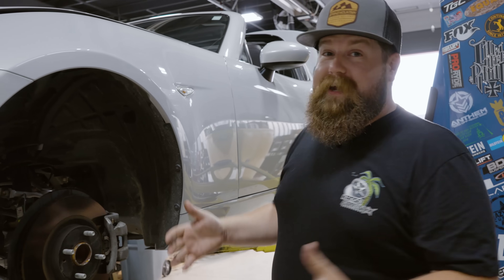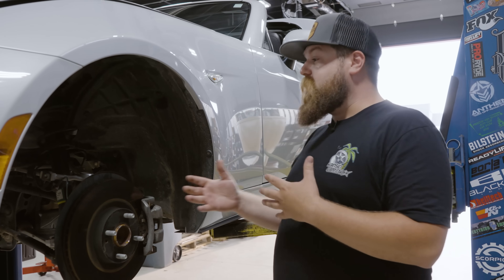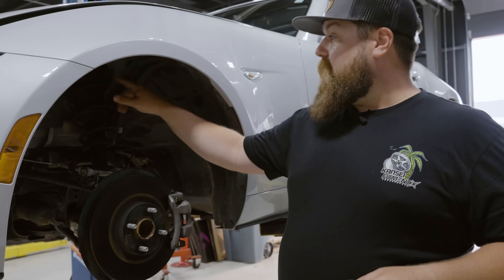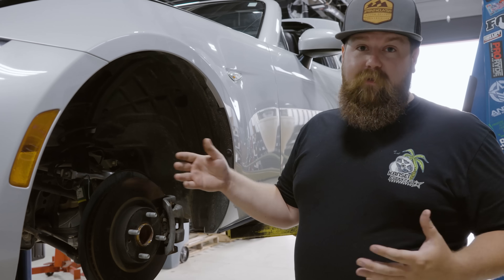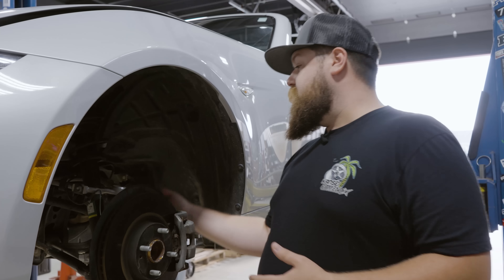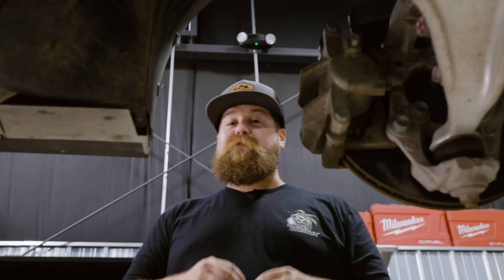First things first, visual inspection. You're gonna wanna get in here and see how your suspension works and where it's all connected. First thing I see is we got a single bolt at the bottom of the strut, there's gonna be three on top, the sway bar is connected to the lower control arm so we're gonna have to undo that. And probably most importantly, you're gonna wanna get any lines out of the way that you might stretch. To get started, we're actually gonna disconnect the hardware for the ABS line. A quick tip: if you want to remember where your hardware goes and don't wanna lose anything, put the hardware back where you found it.